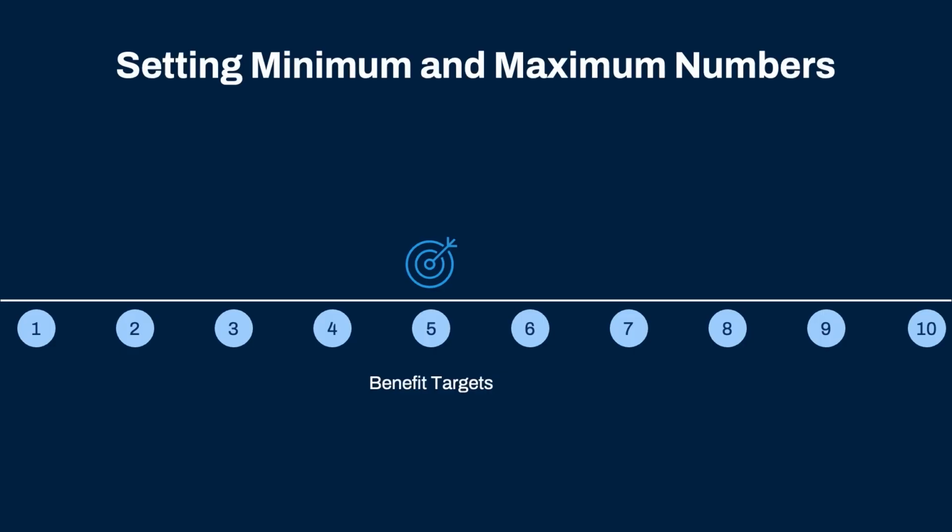Let's use an example of a healthcare coverage target to put this into perspective. When your enrollee selects employee plus family, what does that actually mean? Are they a family of 3, 4, or more? If you offer a medical plan and allow coverage for the enrollee and their dependents, you can define the minimum and maximum number of dependents.